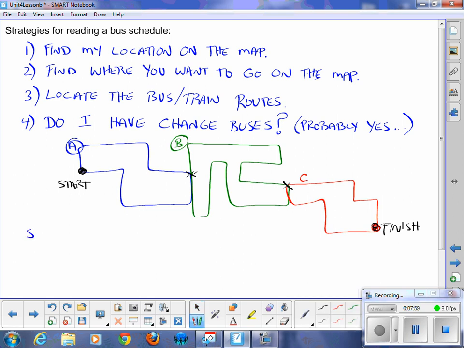All right, and finally you need to plan out the route. Now as you get more familiar, if you're visiting, you might have to write this down or mark it on the schedule. But you need to plan out your trip, and even if it's a simple trip, you need to know what stops you're getting off at, where to get off, where to get on, so on and so forth.